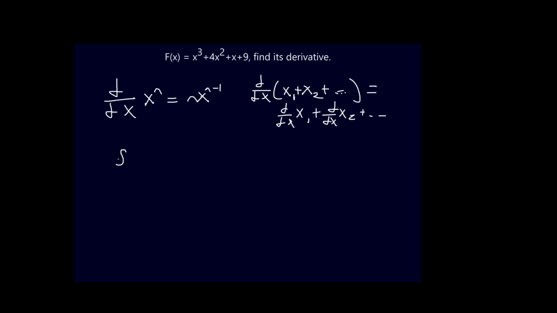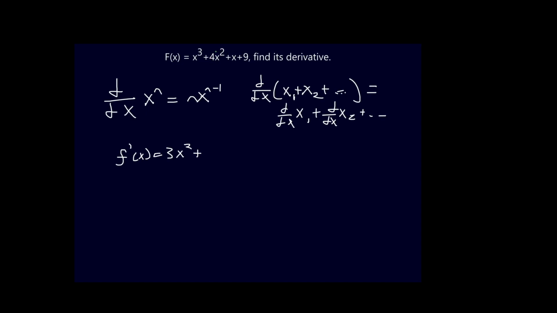So I'm going to denote it with a prime. So f prime of x equals, so for x to the 3, we know we just bring the 3 down and we'll subtract 1 from the exponent 3. So we'll bring the 3 down, x to the 3 minus 1, which is 2. Next, we have a 4 in the way.